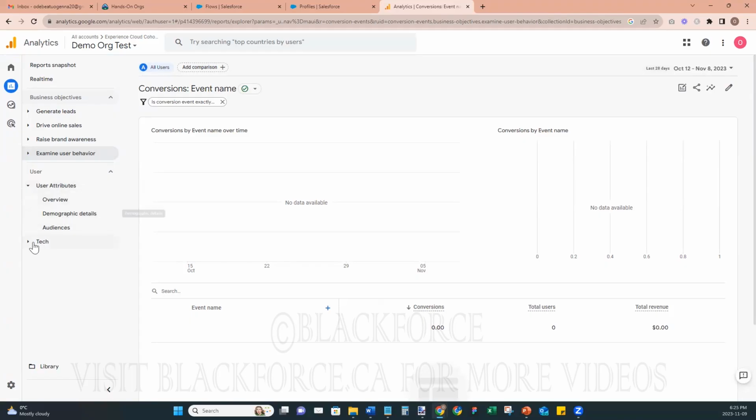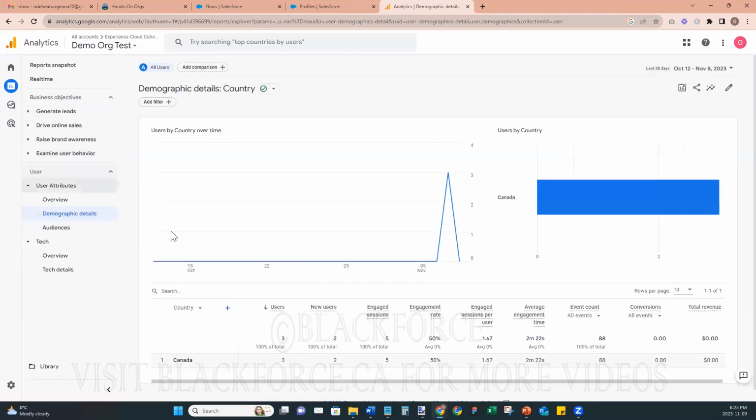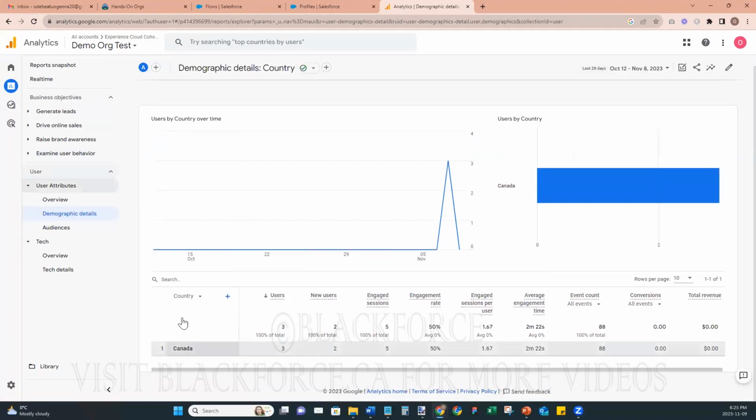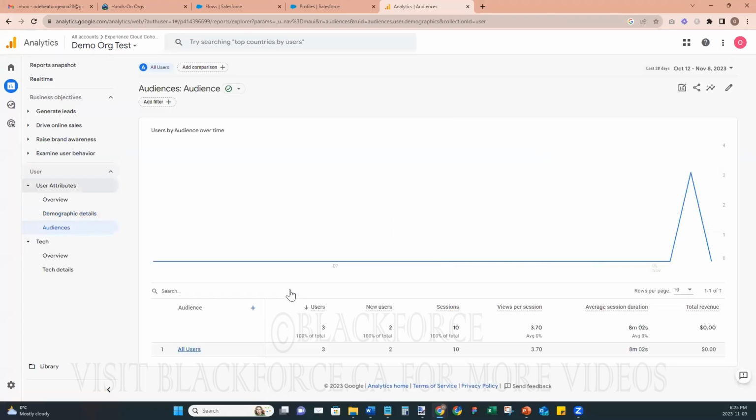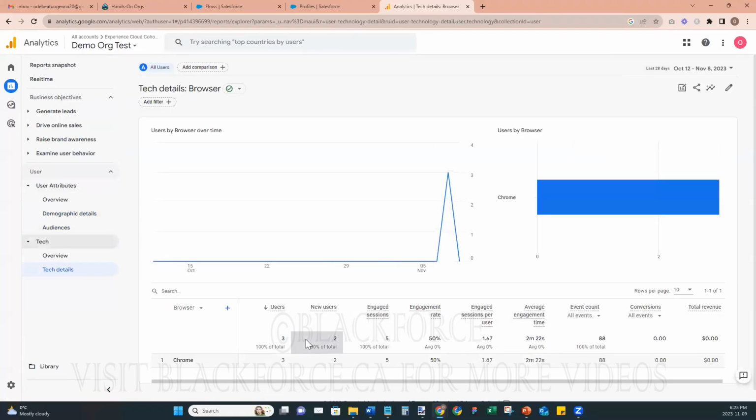Then there's a little bit more information about the demographic, showing the visitors in Canada. And tech details, speaking of my browser. All this information can be used in one way or another to enhance the business processes or your business goals and what you want to achieve.